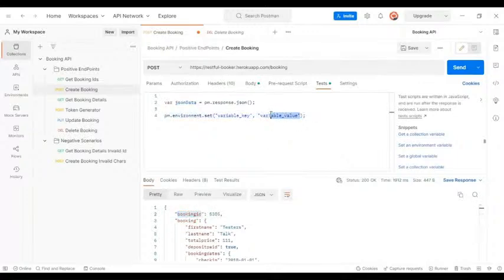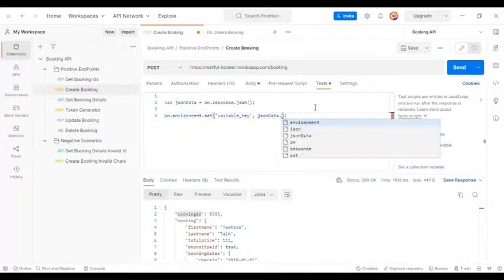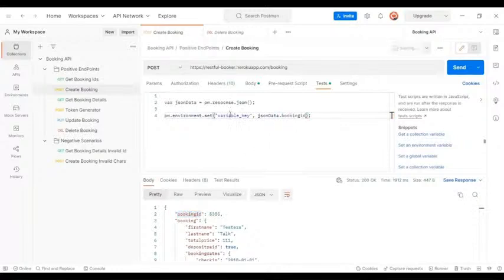So here I'll specify the jsonData object, that is a JSON object, and after that I will specify the key. By using this particular key, we can access the respective value, and after that here we can enter the variable name. I will specify b underscore id, that is nothing but booking ID.